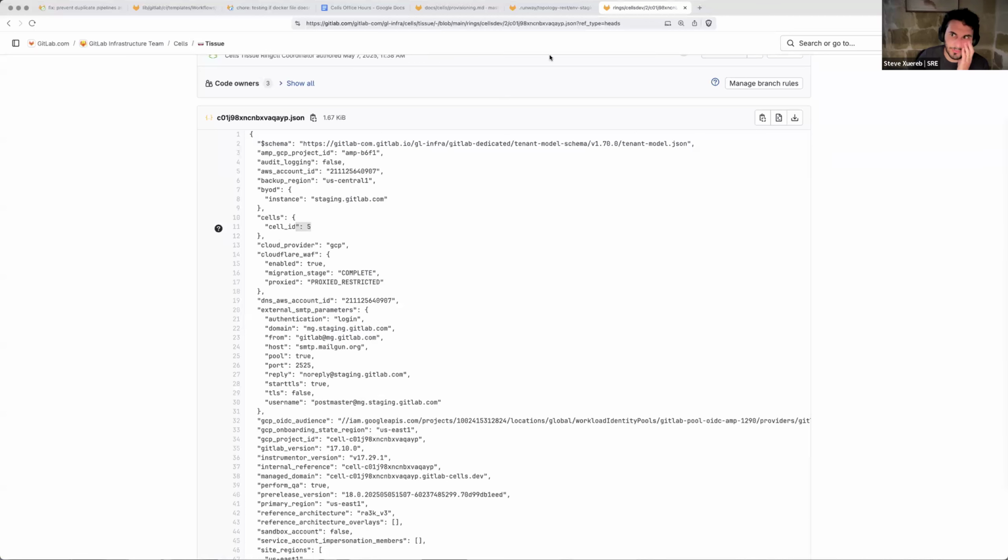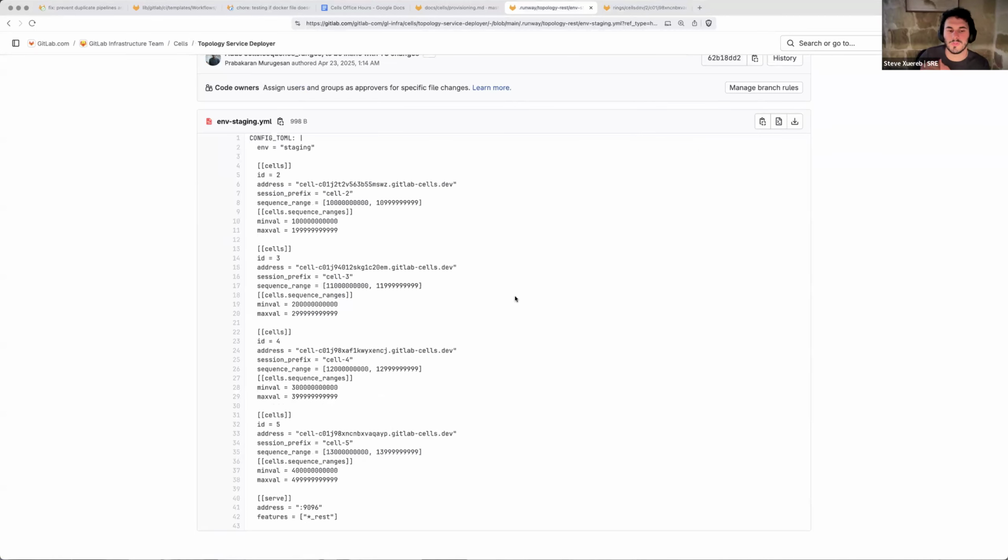We already have a cell ID 5, so it's already provisioned. In your case, if we want a fresh new cell, we have to put in cell ID 6 because cell ID 5 is already provisioned. So inside of topology service, we have to add a new cell, which would be your cell, right? That makes sense.